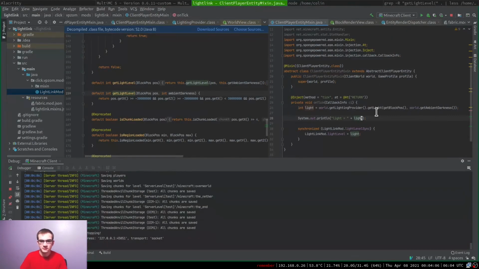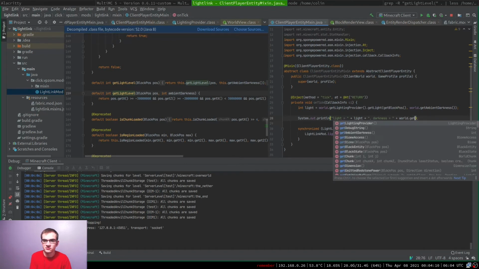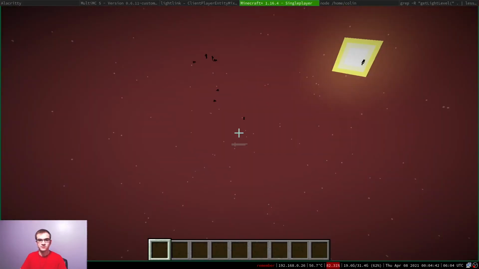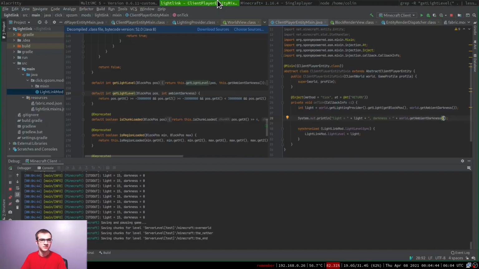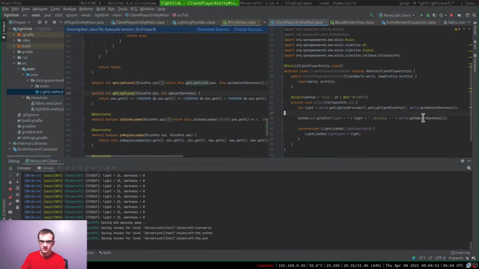Okay. Darkness. Totally darkness. For a single tick, it goes to 0. The darkness is also 0. Okay, what is even in this function then?